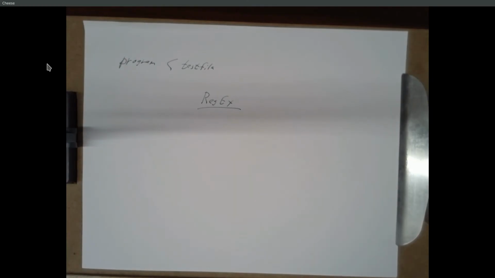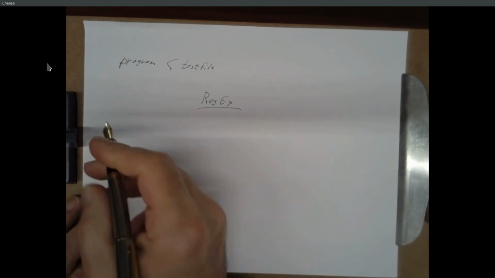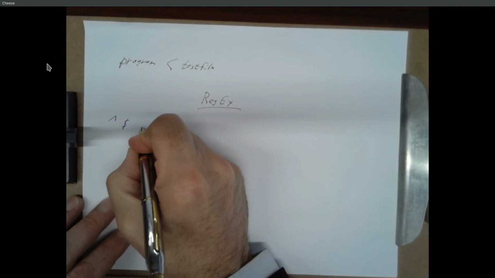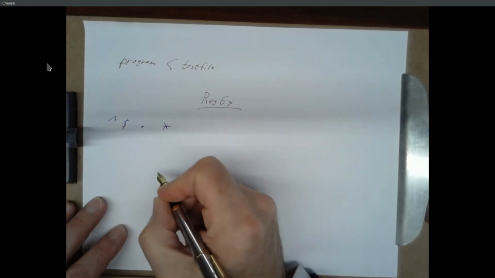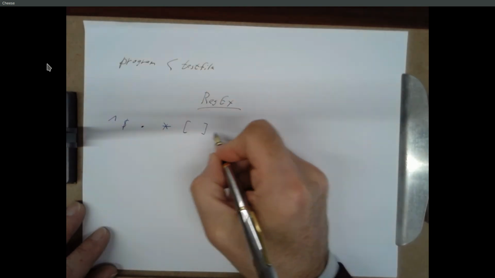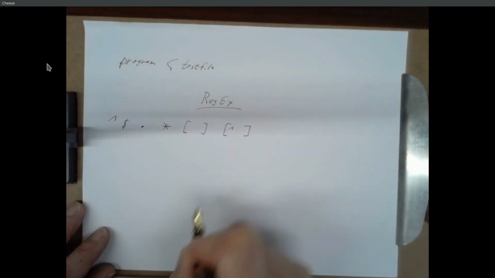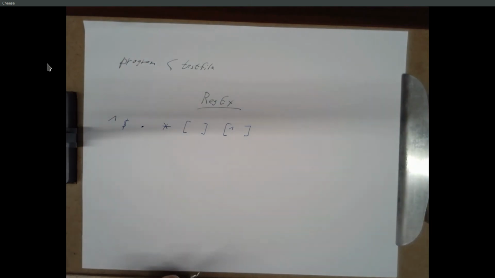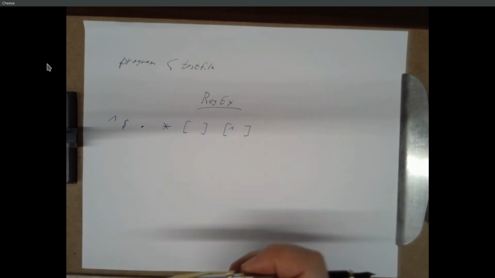All right, so let's talk more about regular expressions. So we were talking about searching, and we had things like anchors and periods for wildcards and stars for repeated occurrences of something, and things inside brackets or things inside brackets with a hat to negate them, and so on and so forth. And I think we started talking about ways to do substitutions that were more interesting than just replace X with Y.